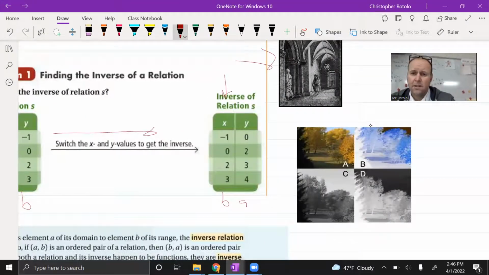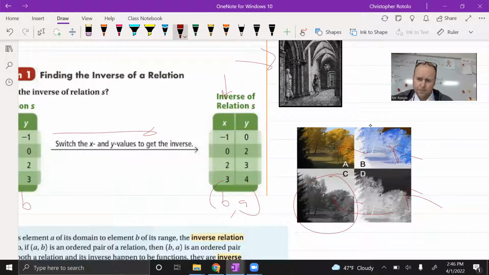All right, some art examples here. Do you guys even know about film for cameras? Things are so different. It's 2022 and I'm shooting this video; it could be 2042 for all I know. There used to be film in a camera and you would get negatives, and you'd take it over to CVS or someplace and they would develop it for you. And you get this picture in black and white, or here it is, the negative in color. Trying to use that idea, everything is backwards. Notice all the really dark areas here are super light here. So inverse is kind of flip-flopping those things.